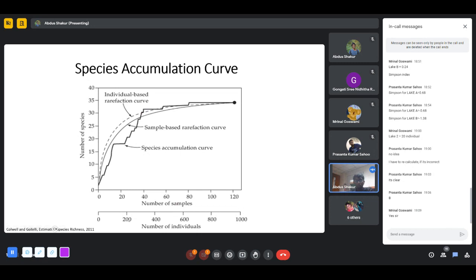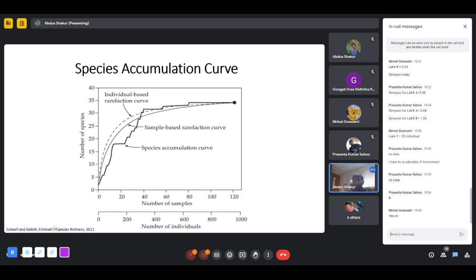So if you look at the number of individuals on the x-axis, plot the number of individuals you have seen and the number of species they belong to. So the first 10 individuals you saw, let's say, are of myna, so you'll just have one species for the 10 individuals. And the next 10 individuals you saw were of parakeet and then kite. So the number of species also tends to increase with the number of individuals, as you see initially.